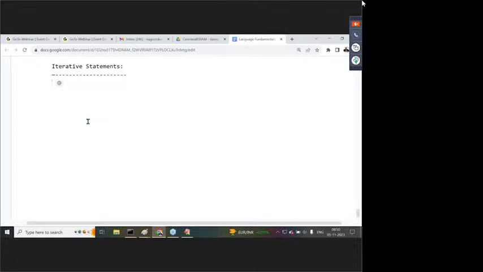So by these conditional statements, we have completed the total part of conditional statements. The next one is iterative statements. What is the meaning of iterative statements?